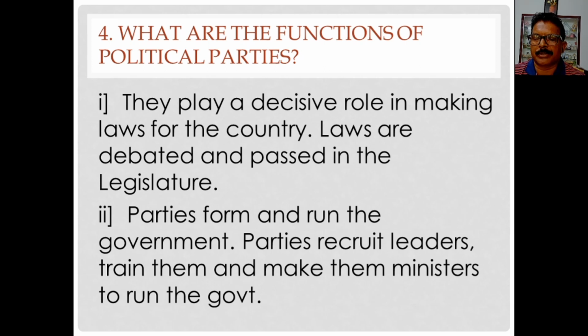If one party does not get a majority, they take the help of other parties and form a kind of coalition government. You know, we have in Kerala the LDF and UDF, Left Democratic Front and United Democratic Front. At the national level, we have the NDA, National Democratic Alliance, and we have the NPA, National Progressive Alliance, and one more third front consisting of left parties.